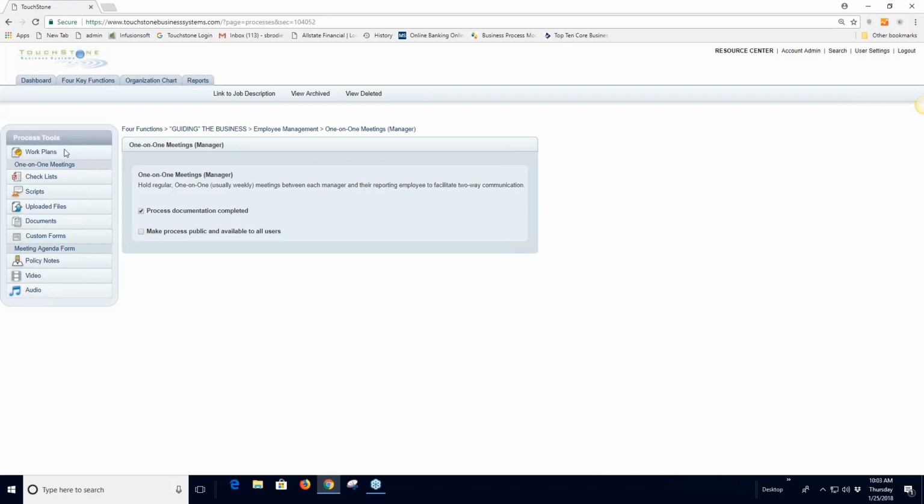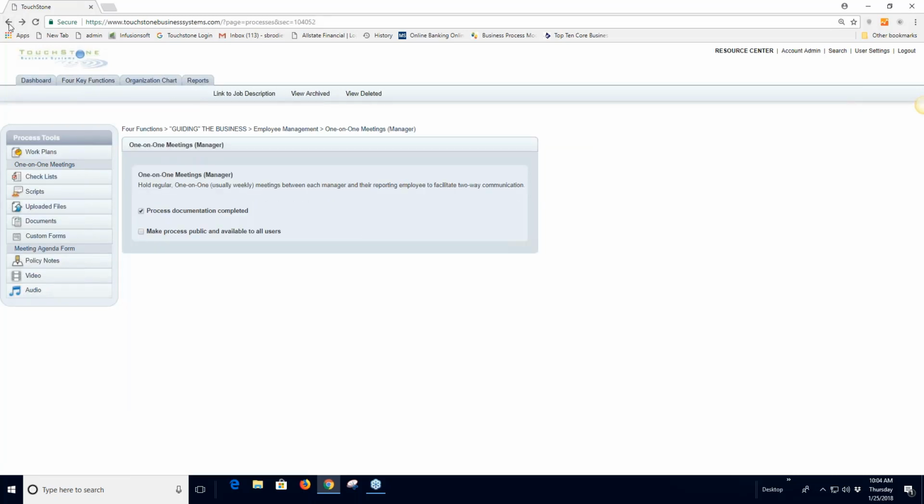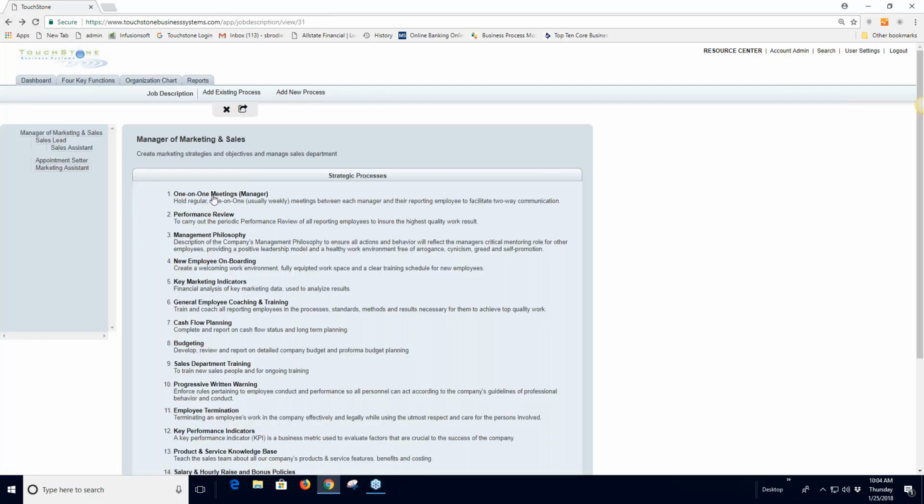So using these tools over here, these templates, we go through and document, in this example, how one-on-one meetings happen. Then the documented process is then linked to whoever's accountable for doing that work.